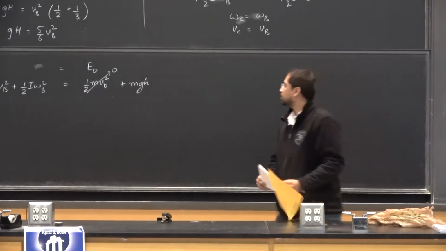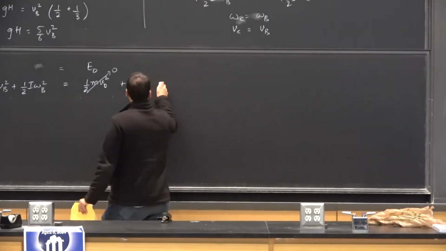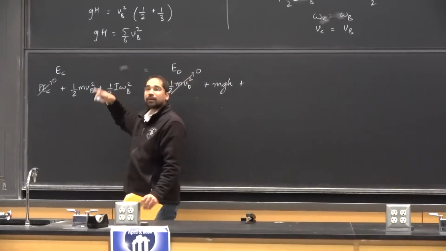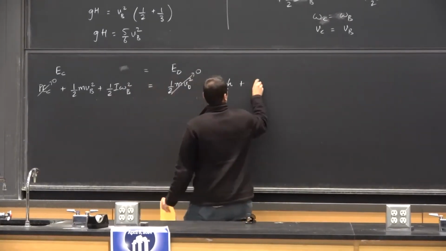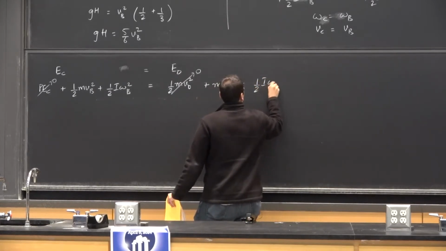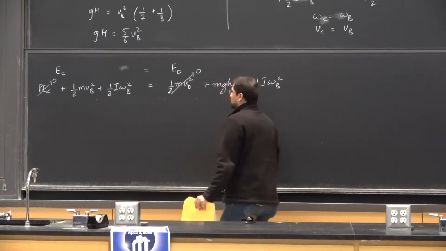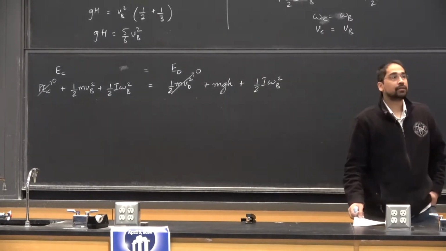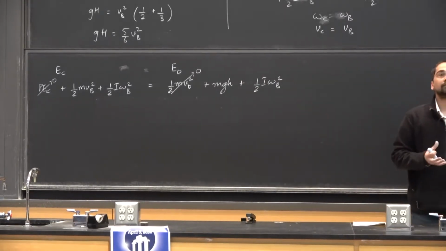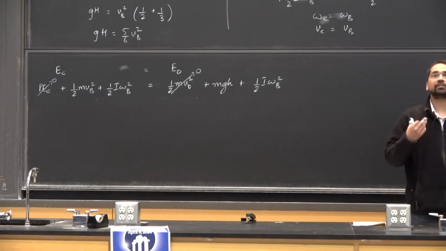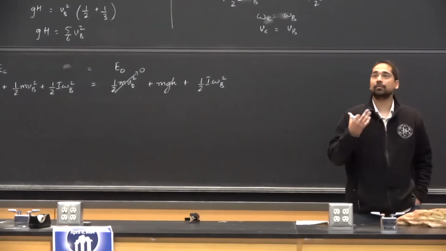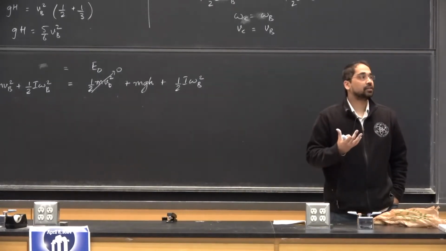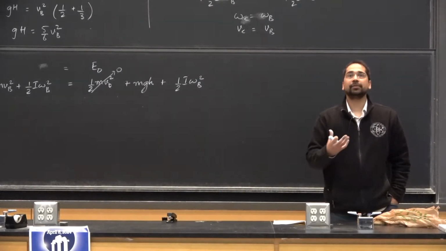So there is no rotational energy at the top. Oh, sorry, there is exactly the same amount of rotational energy at the top as there is at the bottom, which is exactly half I omega b squared. That energy is trapped inside the rotational part of your system, and it's not available for conversion to potential energy. Just because you have that energy does not mean it's available.